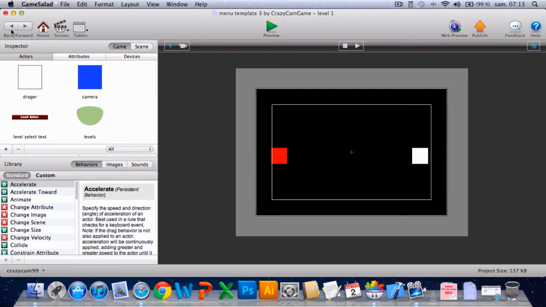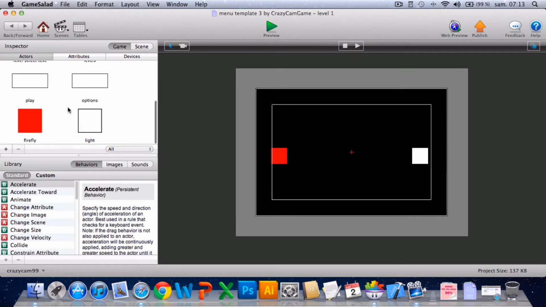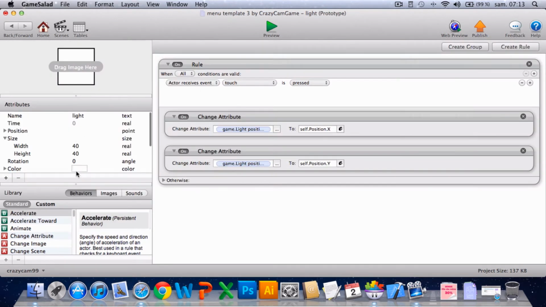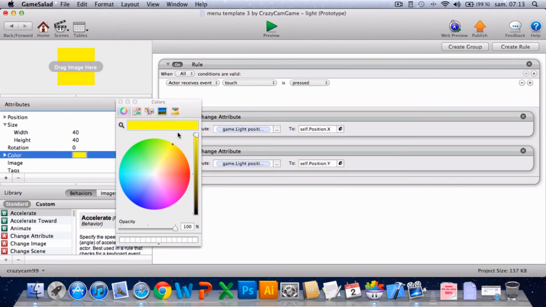I'll just do one more thing. For the light, I'll say change the color to yellow and the alpha to 50. No, I'm at 20.